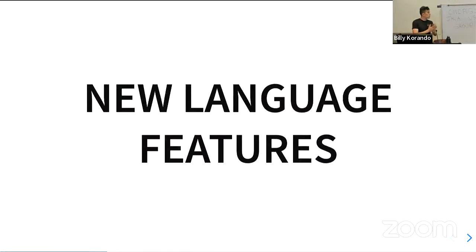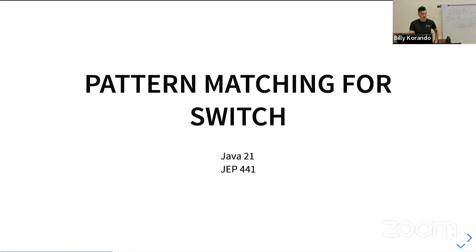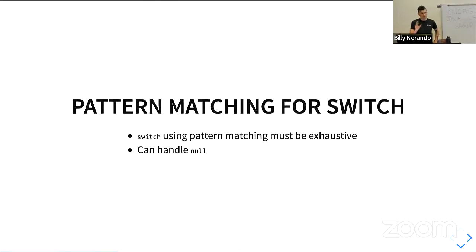All right. So let's start getting into the newer features of Java 17. As mentioned, pattern matching has become a much bigger story within Java in recent releases, and that's still going to be continuing into the future as well. But a big one is pattern matching for switch, which was finalized in Java 21, JEP 441.